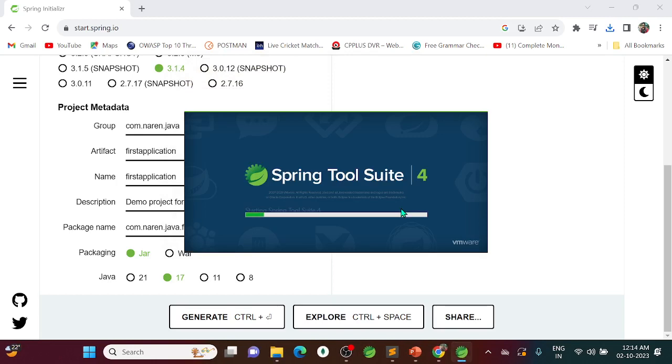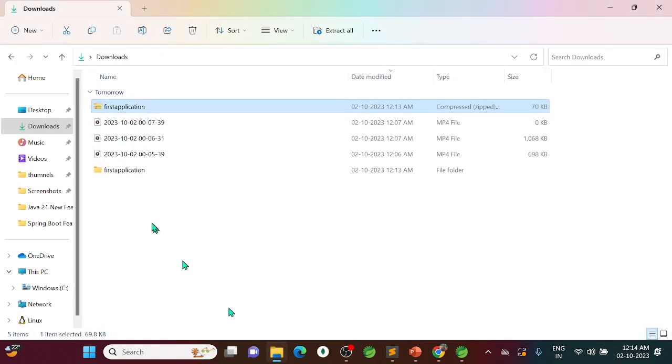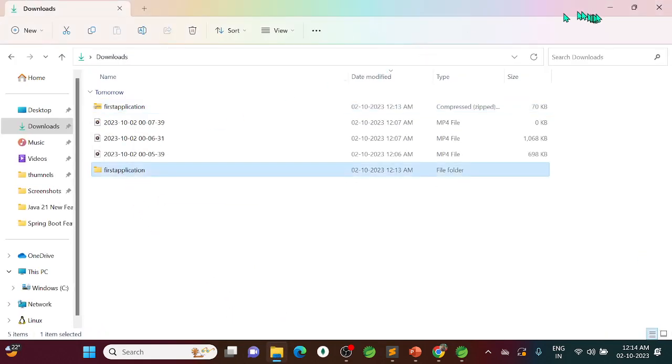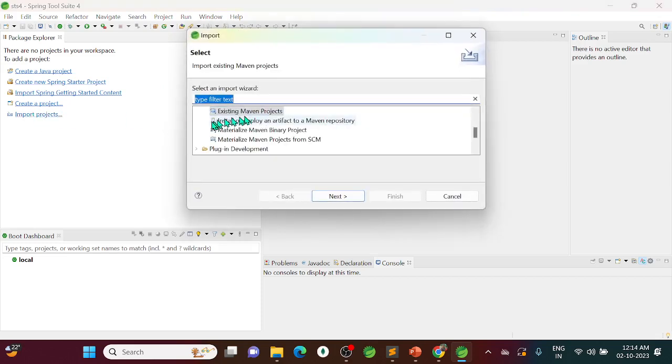Then we need to import that downloaded folder. I have downloaded and extracted the fast applications. So just right click here, or the import project option is also showing, and select existing Maven project.